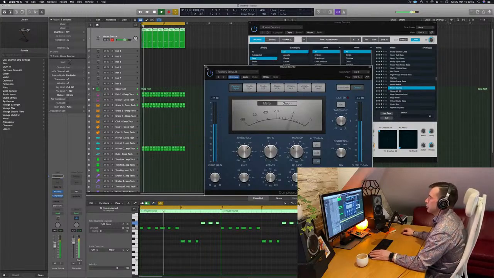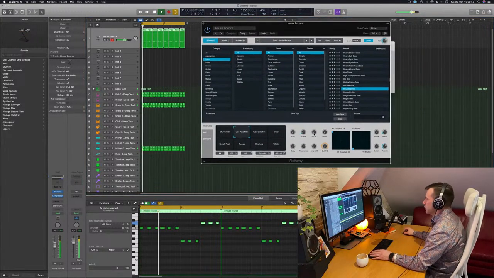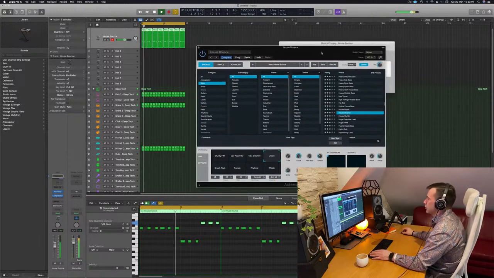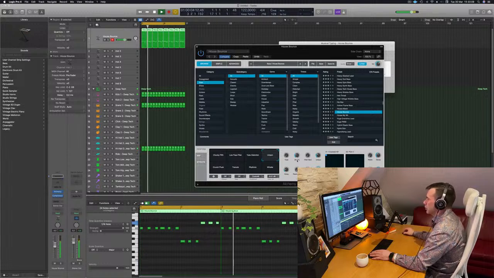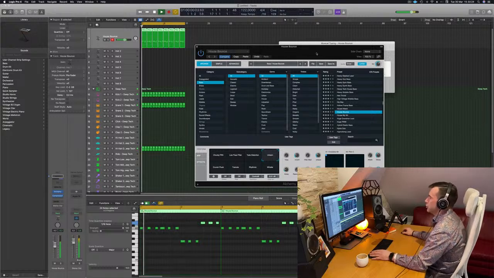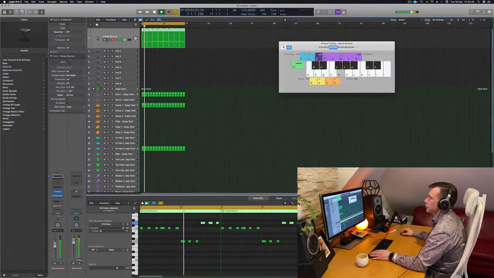Definitely a better groove. I'm a bit tempted to go filter mod, okay, unison maybe. What if we copy it and we go check this one that we had earlier? I like this little delay on there. Good amount of unison. You can have room to do other things, you know, so that's always useful.